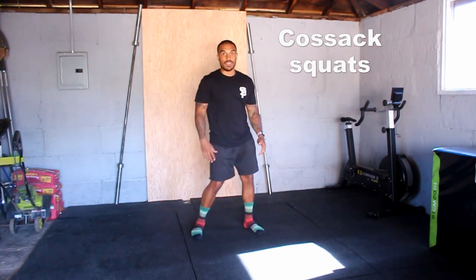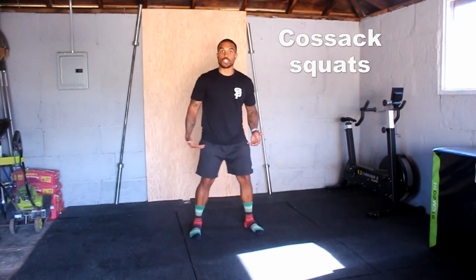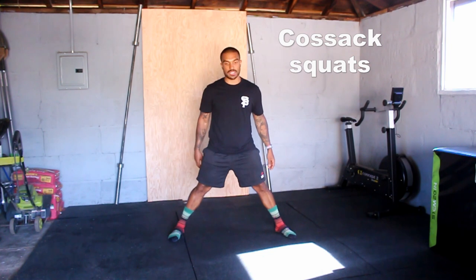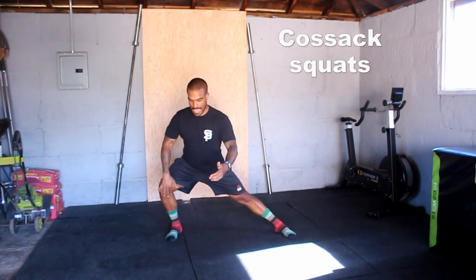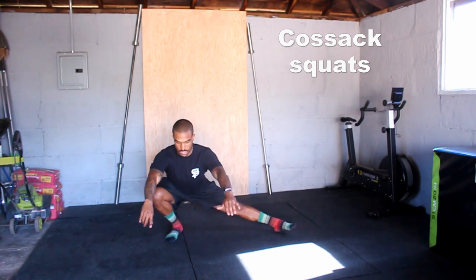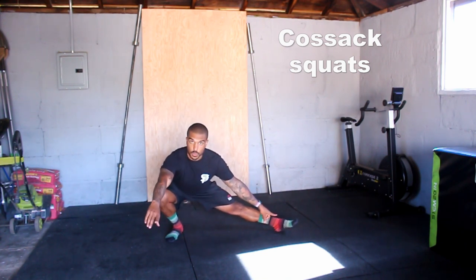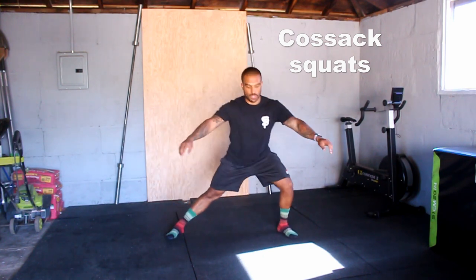Lots of people tear the ligaments in their knees because they don't have the strength to do these kinds of motions. So, to do a Cossack squat, you're gonna go in a wider than shoulder stance. You're gonna drop down to one side, keeping your chest up, driving that knee out and over the toe, and then getting as low as you can, while still keeping that supporting foot flat. You can let that other leg swivel if you want, you can keep it down, whatever feels comfortable. You come all the way back up to standing, and then you switch sides.